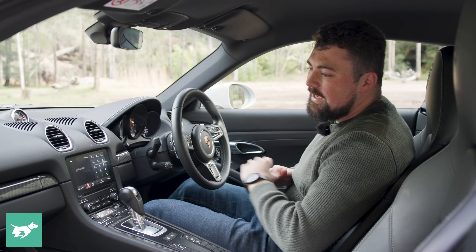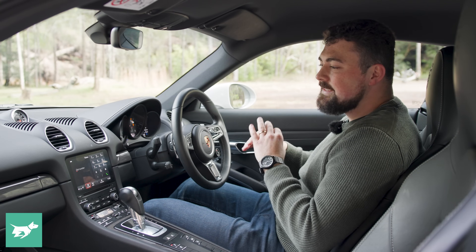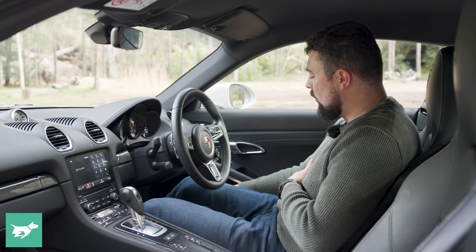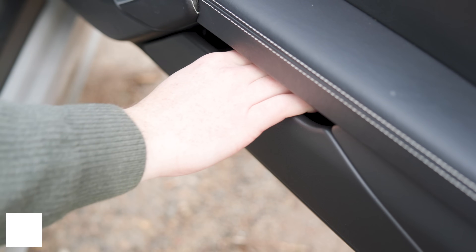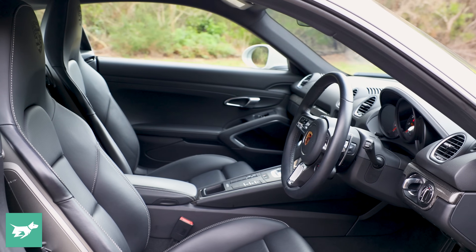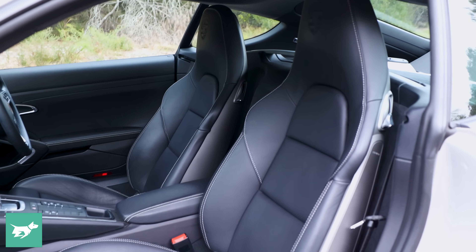We've also got this carbon fiber inlay, which costs an extra $2,300-odd — pretty take-it-or-leave-it in my opinion, but it's there if you want it. The main surprise about this cabin, other than the good amount of space, is the little bits of storage around the cabin. In the door, we do have two different door bins — the primary door bin, which admittedly isn't very large, but you can squeeze some stuff in, and a separate bin which pops out. That's on both the driver and passenger side. There's also a place to put your phone just under here with a USB port. The glove box has a good amount of space too. Overall, there are going to be some compromises going for a mid-engine sports car, and storage is one of them, but Porsche has done the best with what they have.